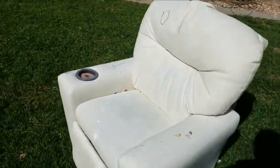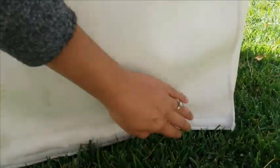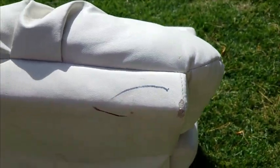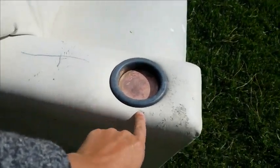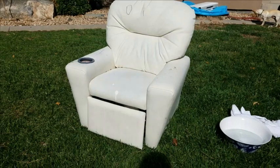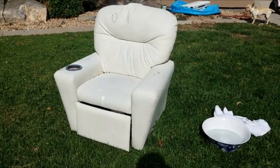I have this chair here — it's a toddler chair, small but really expensive. There's a lot of wear and tear on it; we bought it brand new but we've had it for a couple of years and our daughter's four, so there's some wear and tear, some permanent marker, some stains — that's makeup in there. It was expensive, so I'm not going to buy another one. I'm going to use some products and try to make this one look brand new again.